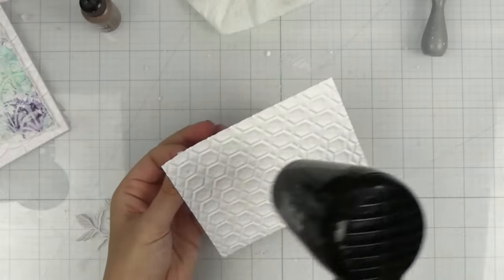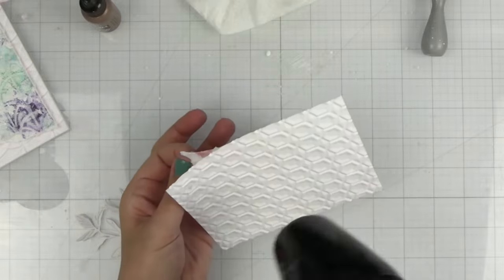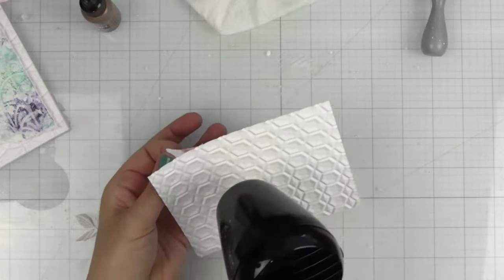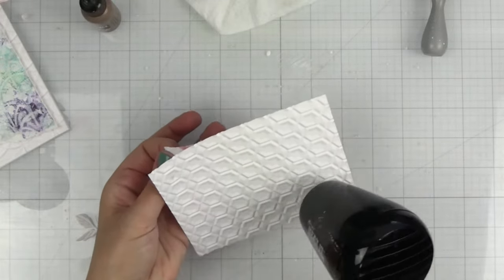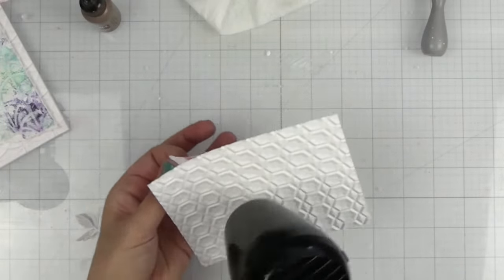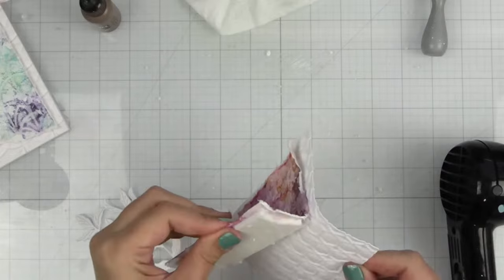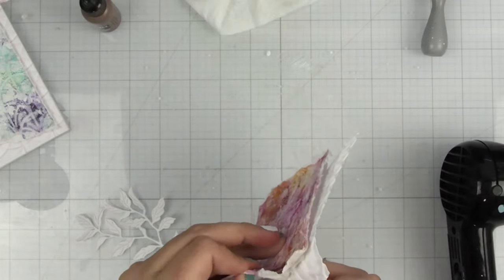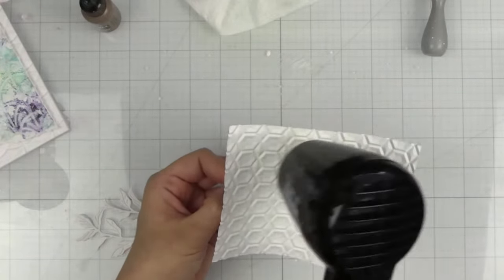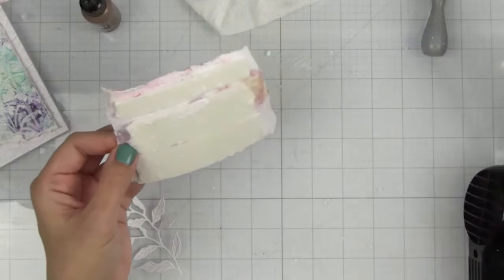And what I'm going to do is heat the back of this so that it eases up the adhesive, so I don't end up ripping it. So I'm just going to heat the back. It's going to ease up that adhesive a little bit, and then I can pull this off. So if you are in this predicament, this is the way to go. It was doing decent, but I want to make sure that I didn't rip it. Yep, up here, I need a little bit more. There we go. And that will flatten back out.